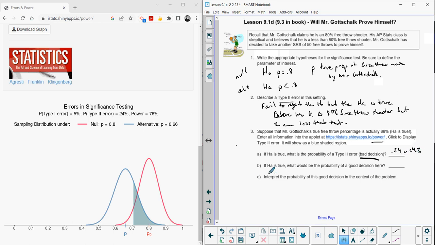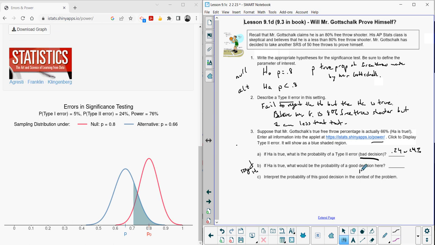Well, if the alternative is true, what would be the probability of a good decision here? A good decision would be that we actually reject the null because the alternative is true. What is the value of that? That is what's known as the power of the test, where we successfully reject the null.